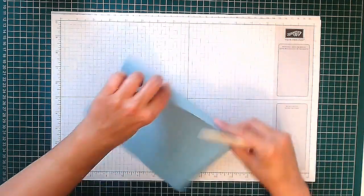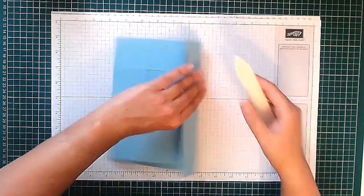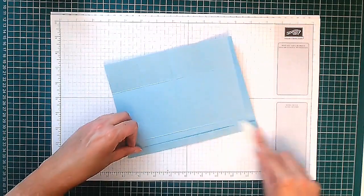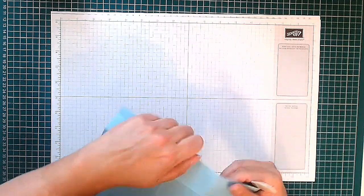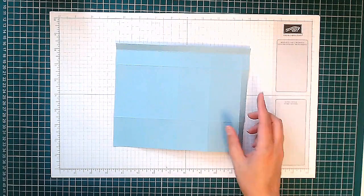So one more fold. We're going to do this both ways at the top just to get it working really well. And then the little 1/2 inch at the top. And there we go. So there we have all of our folding done and burnishing, which is what we've just done.